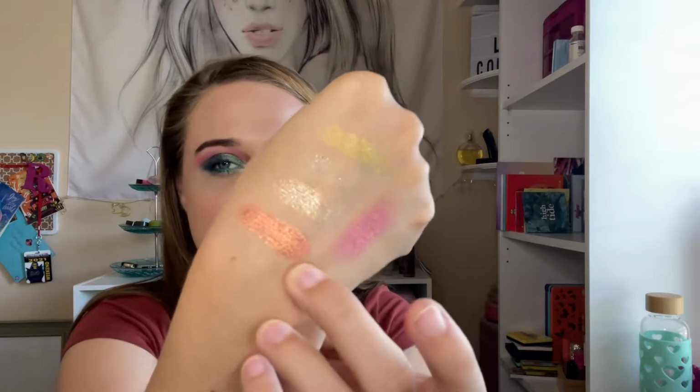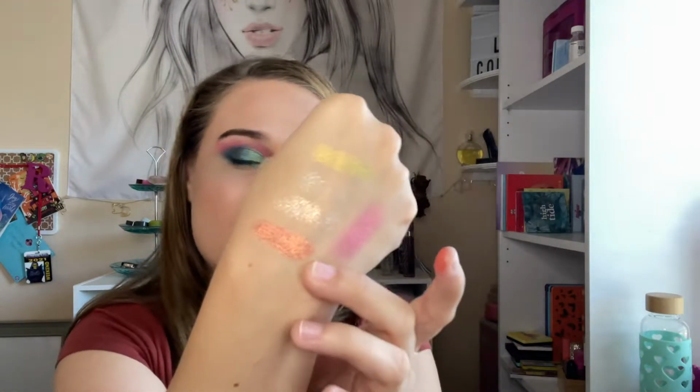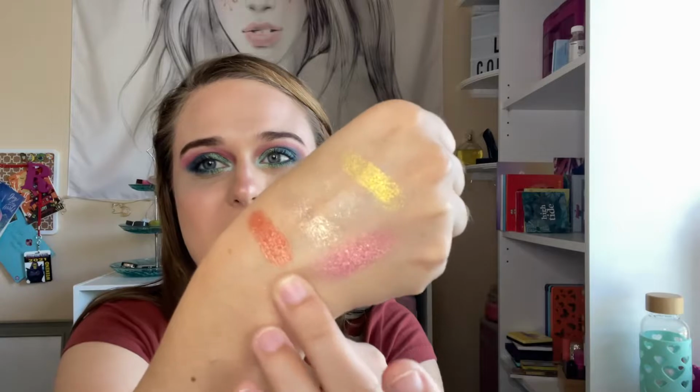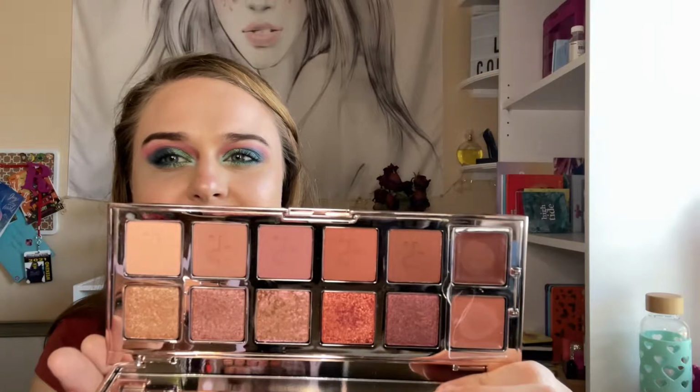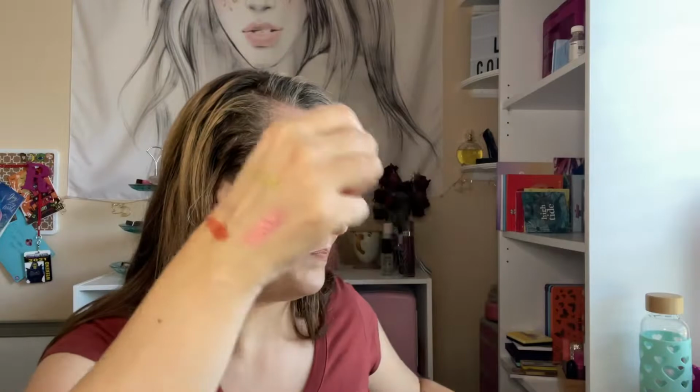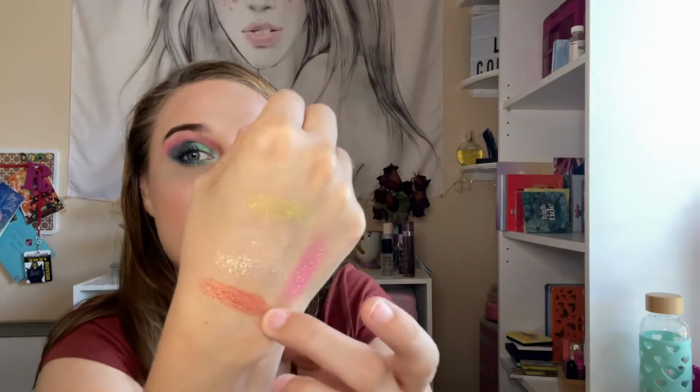The formula is really nice. This is what I swatched in the store, and I thought I needed to get this palette, but I was like, it's so neutral, but this color right here drove me to get this palette. So if you're looking for a quick, easy look, where you don't really have to think about an eye look, this is the way to go. But it is pricey. It was like $70 or $80 at Sephora, and I was like, do I really need it? But John was like, pick it up. So I was like, okay. But it is really pretty. I love the formula.